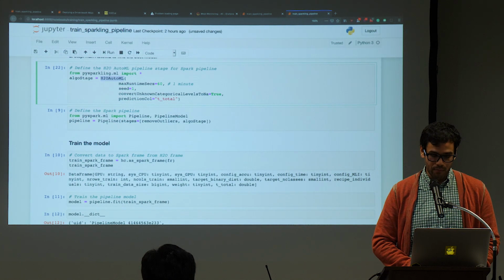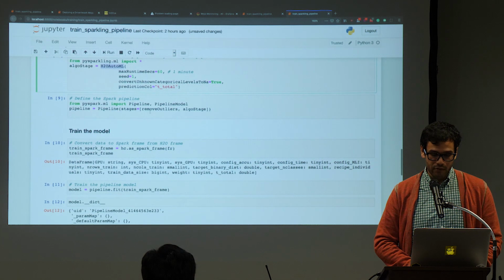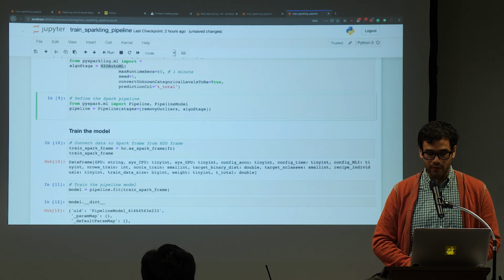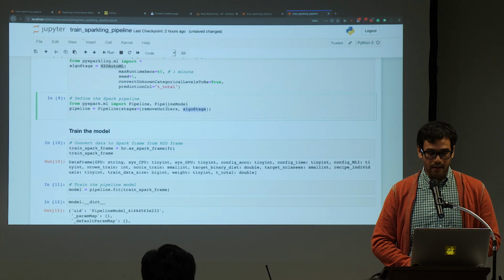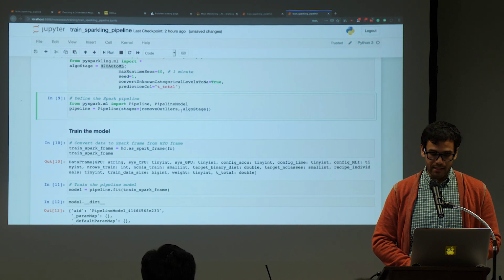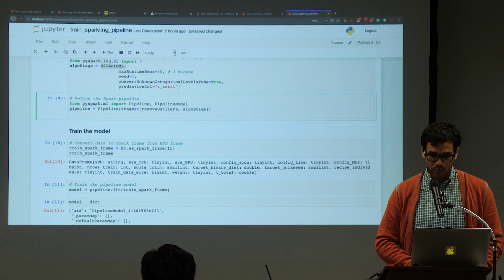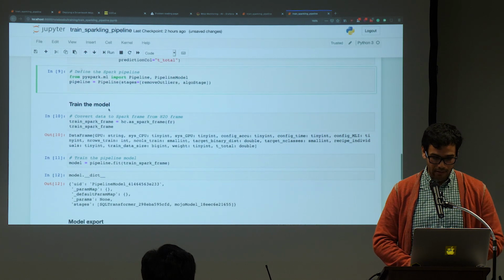This is just straight up Spark. And we're going to tell Spark that the stages in the pipeline should be composed of two things: our feature engineering and this model training. There's no special conversion. Everything is pretty seamless. And so of course what this defines is a Spark ML pipeline.